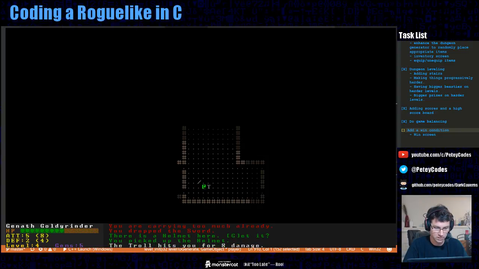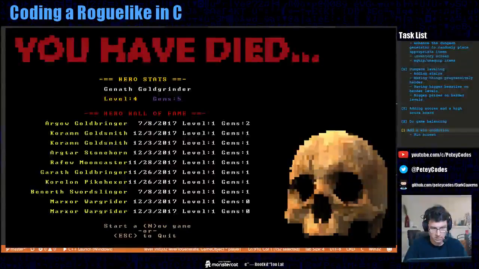Yikes, 8 damage. Did I even hit? It should tell me when I miss. Got wrecked. Poor Gennath. So he should be on the leaderboard. Thought we had fixed that last week as well. Gareth Goldbringer. This is Gennath Gold Grinder. I don't see him on the list. He should be right at the very top.